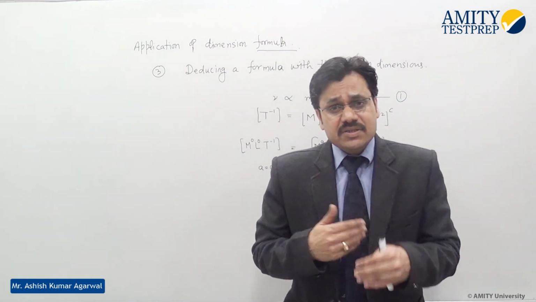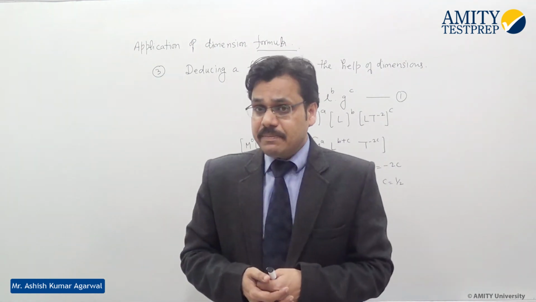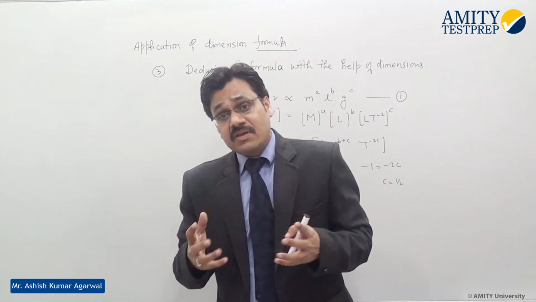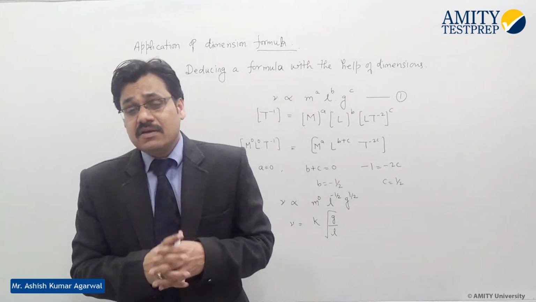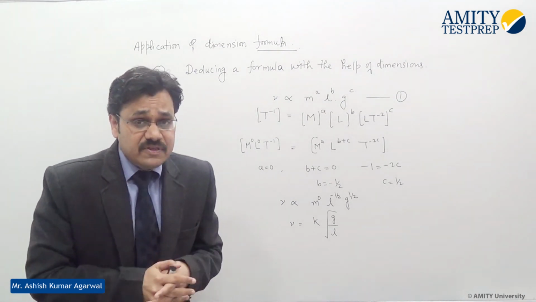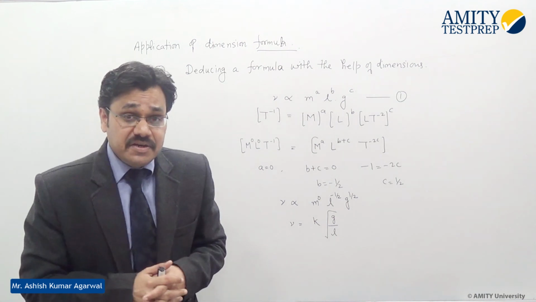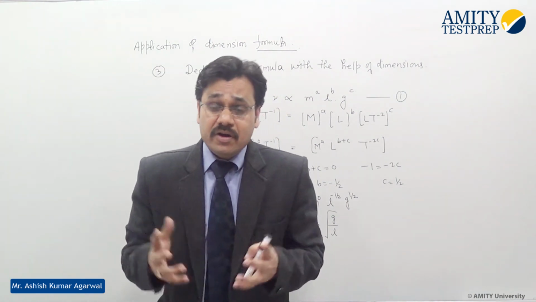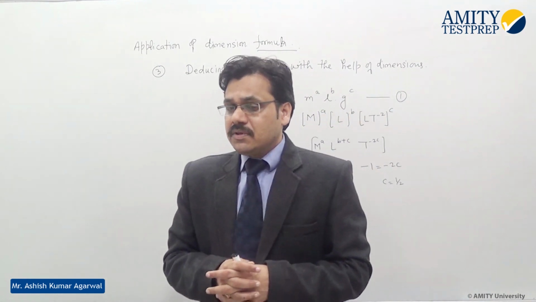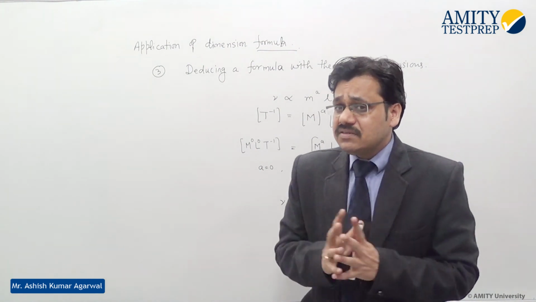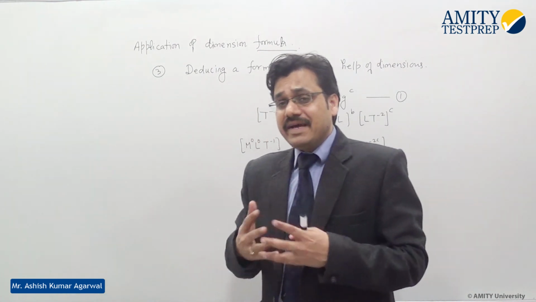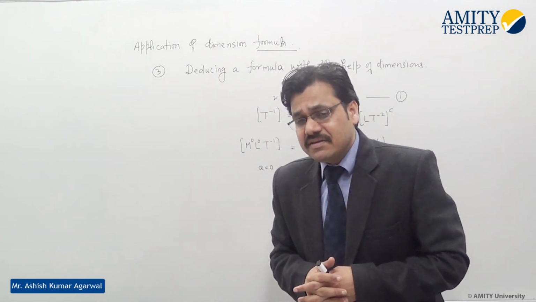Secondly, we can deduce the relationship only when it is a product type. If it is not product type, we are unable to find the relations. Third, the limitation is we can't get the relationship of any physical quantities if it depends on sine theta, exponential functions, or logarithmic functions. We can't get that relationship because they are constant values also. These are the limitations when we are using dimensional analysis to get the relations.